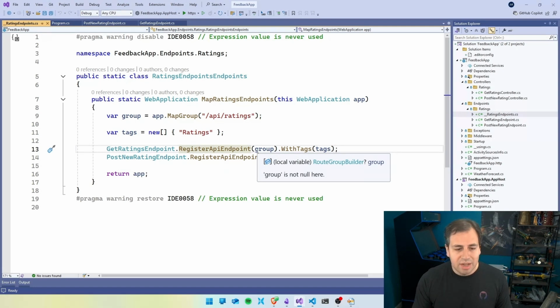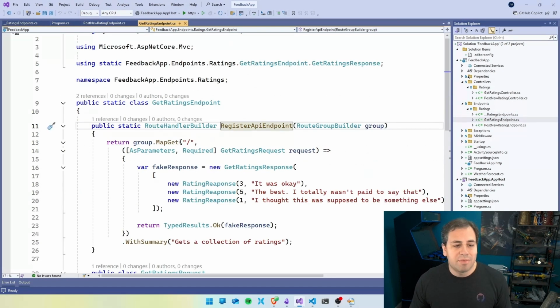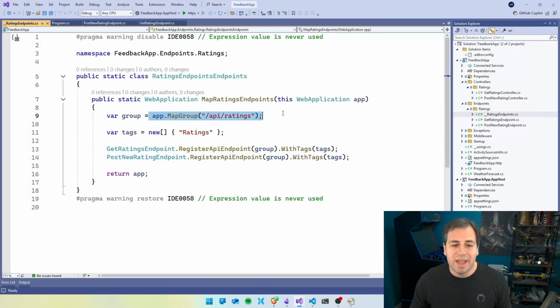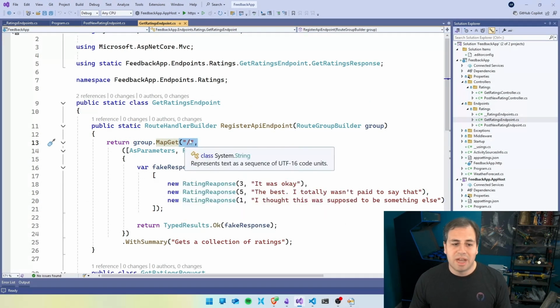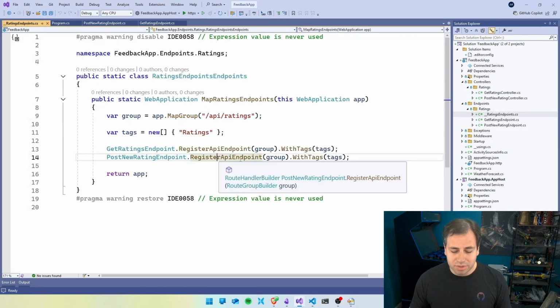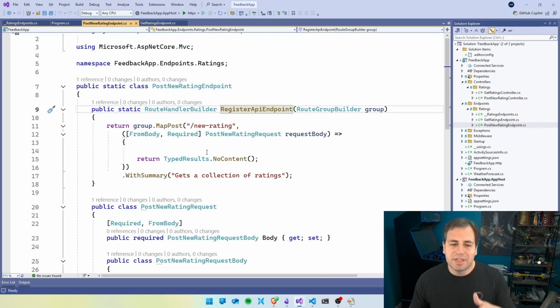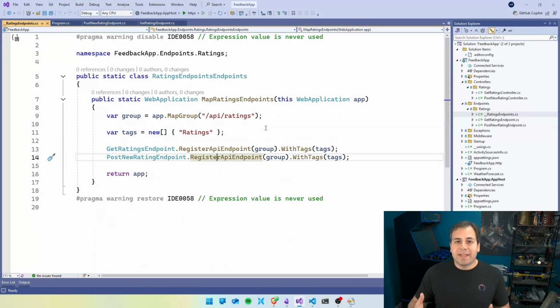Now we can actually look. I can have 12 into this. This is what we had before. So notice that route. We're going to set up our default route, API/ratings, and nothing else after that. But as far as our post goes, it'll be API/ratings/new rating. So now we're getting back into that whole grouping thing that we kind of lost a little bit with the controllers. Again, we could have actually set that up correctly, it probably would have just been more work. And like I said in the previous video, it's just not a thing I've ever used.